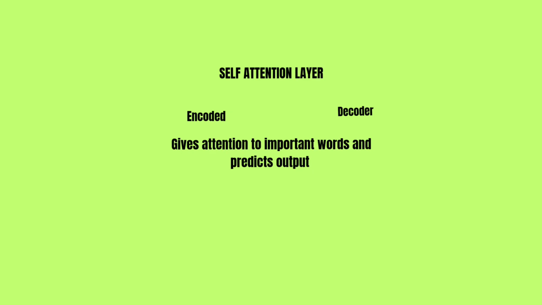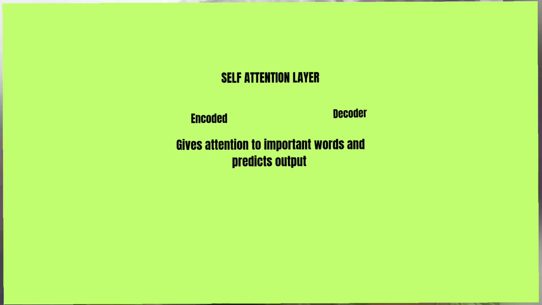Okay, so this self attention layer gives the attention mechanism to each word of the sentence or each token of the sentence. So this mechanism gives attention to cat, to chair, to the preposition on, and it gets the word jump. So this is the uniqueness and innovativeness of transformer which LSTM and recurrent neural network don't have. So it's a very easy part for the transformer, this attention mechanism given to the words, like it can give attention to the words which can give the answer to the sentence.